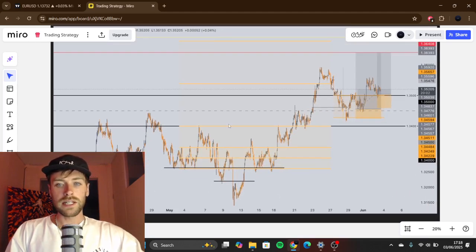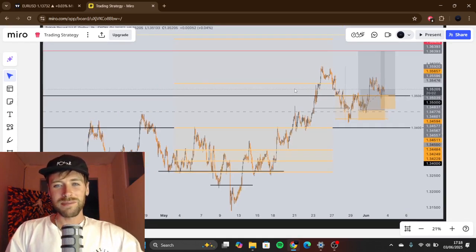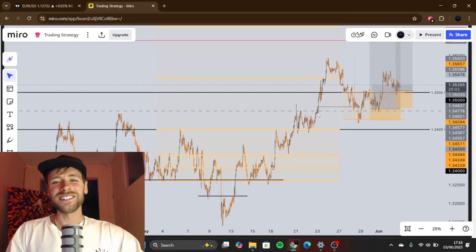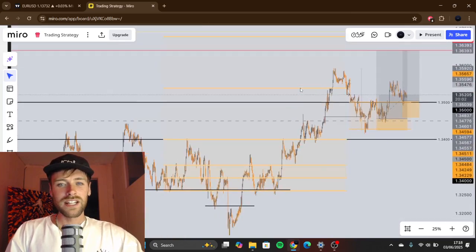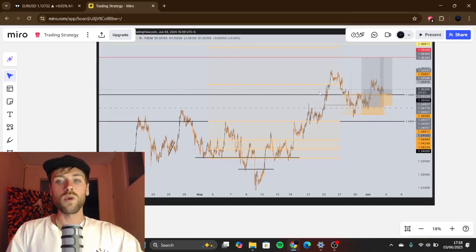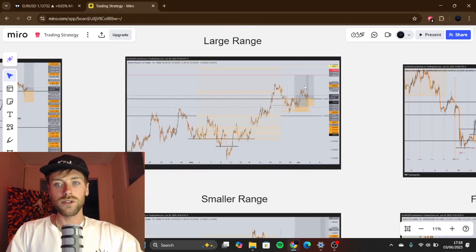Here we can see this big, large range created, and then price breaks out of the range, pulls back to the roof, you can call it, or the resistance, support even, and then continues up. So if you were taking this trade, a solid take profit is, I was going to say bet the house, but you bet the house that this is at least going to one full expansion of this range. For me, that's the safest take profit. It's one full expansion, and you can test it yourself.